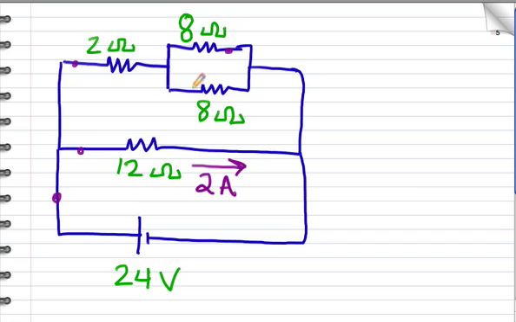Now, I have to simplify this top branch. So this 2 is in series with these two 8's in parallel. 8 and 8 in parallel equals 4. So the total of this branch is 6 ohms. So the current through this branch is 24 divided by 6, or 4 amps.